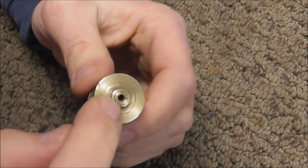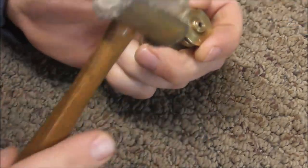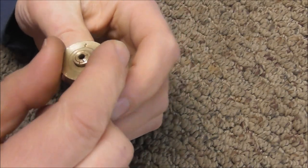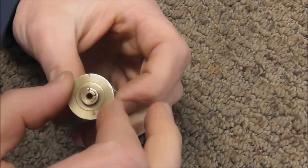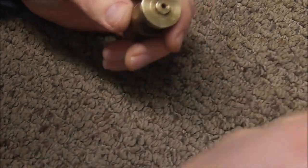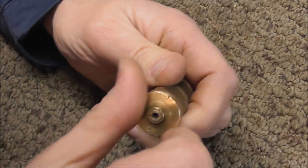I did all four valves and this one is a little too tight — I tightened it up a little too much. So what I'm going to do is take the rawhide mallet and tap it around the edge to see if that loosens it up. It's most of the way loose now. You don't want it to be so loose that it wiggles, but you do want it to turn freely. It's still slightly too tight, so I'm going to put some lapping compound on the spindle of the valve and work it a little bit. That will help loosen it up just slightly and it also helps establish the graining of the valve.